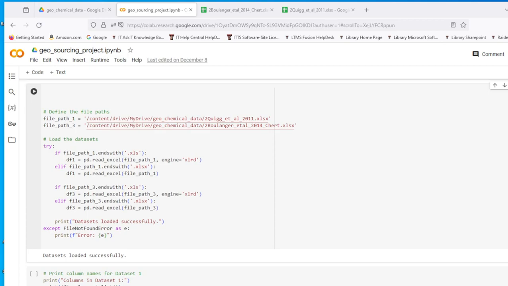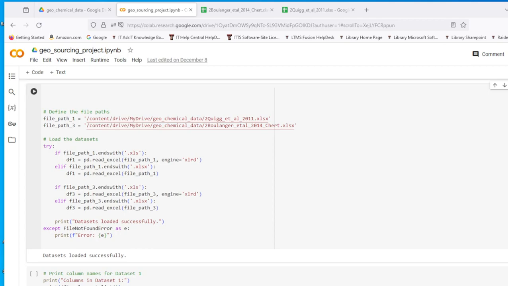This is part one of the geochemical data experiment presentation. The objective of this project is to analyze and compare geochemical data from two datasets acquired from the University of Missouri Research Reactor. They have an online database, and we were able to find two out of the whole entire thing that pertain to chert, to better understand their elemental composition and identify any significant differences or similarities. The end goal here is to employ some of the methods that were covered this semester in this course.